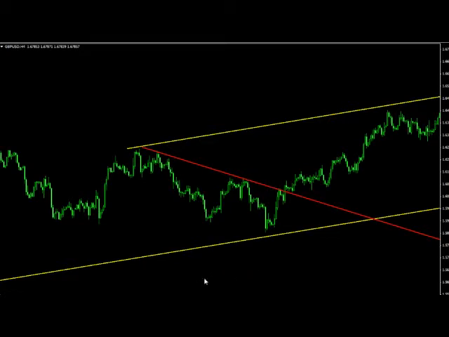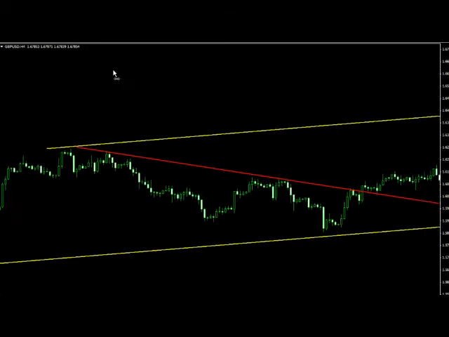So let's say you're in an uptrend and you always want to break a trend line in the direction of the overall trend, which is up. So you're always going to be drawing lines of resistance at this point. If I were to draw this line of resistance here, which is this red line, it's a point that's been hit 3 times, so it's actually a pretty solid line of resistance.